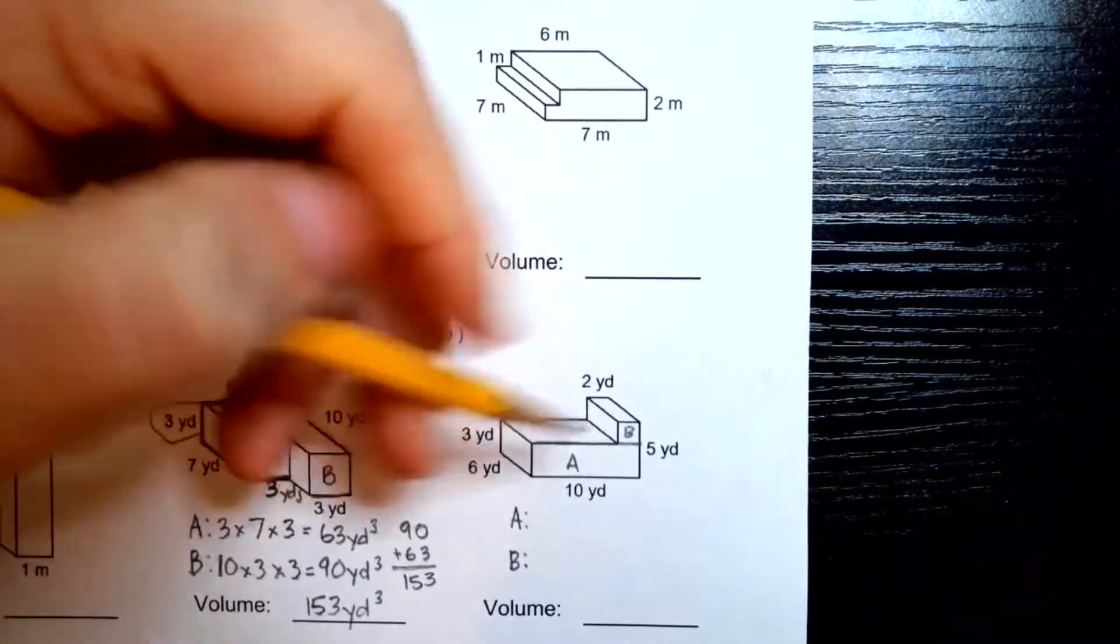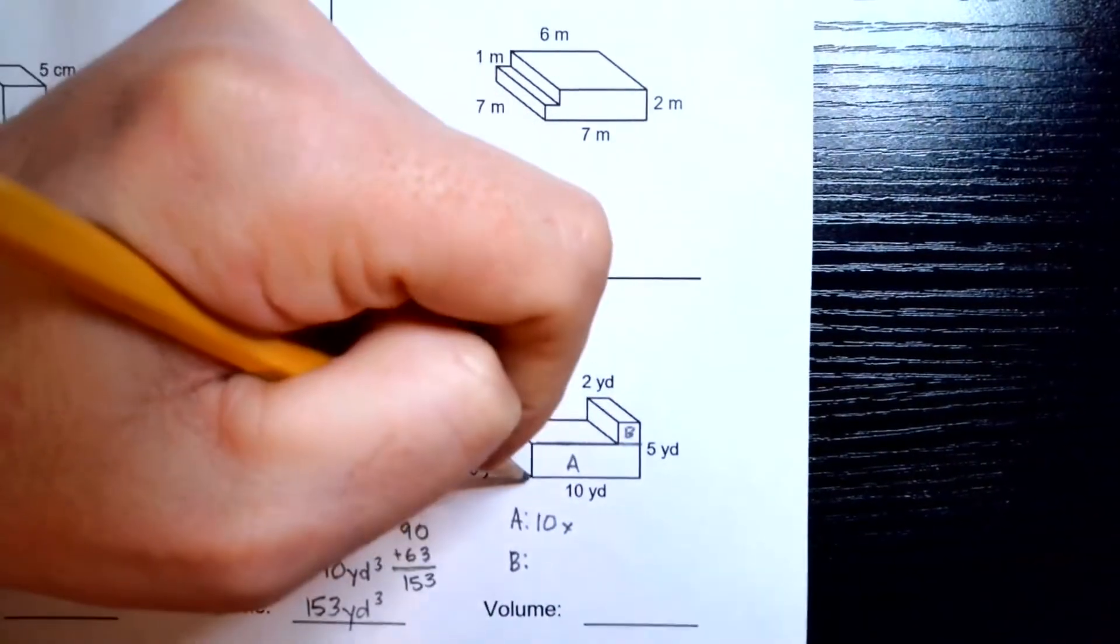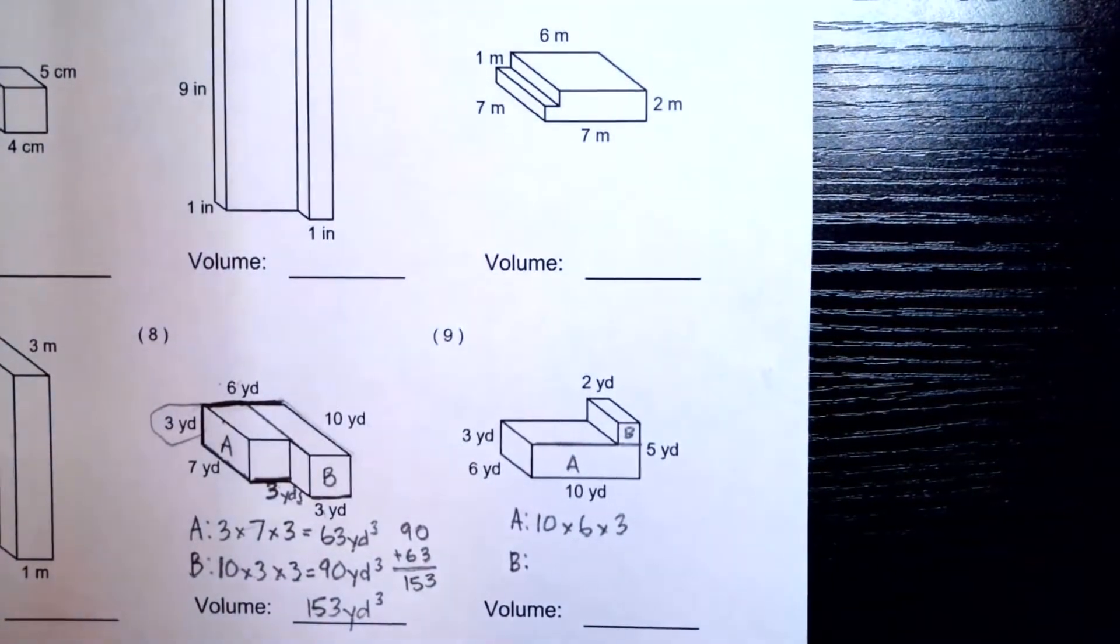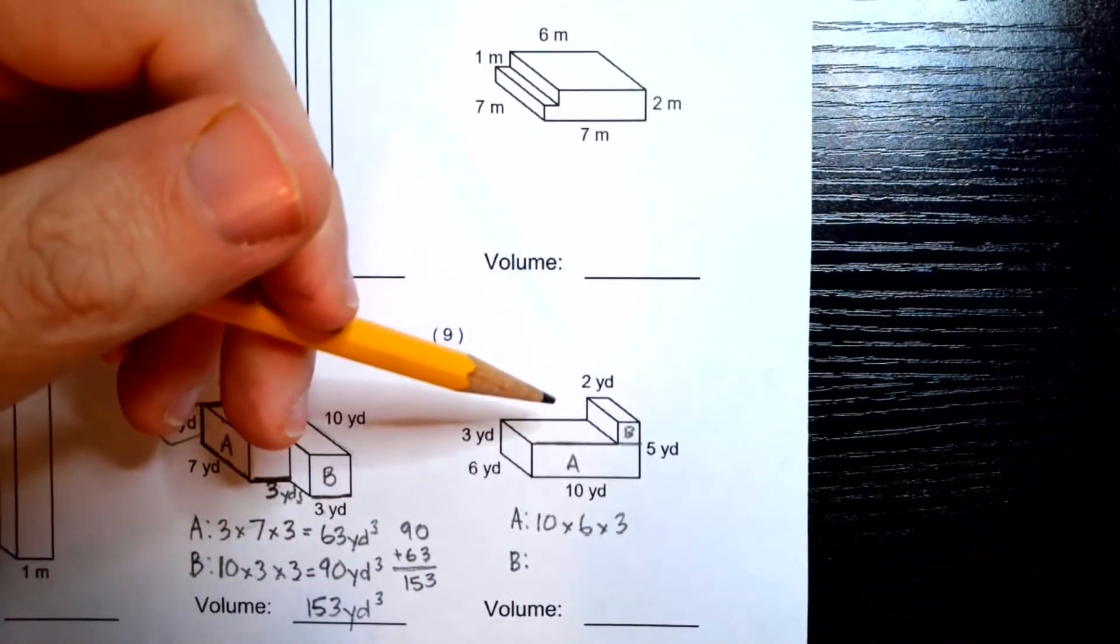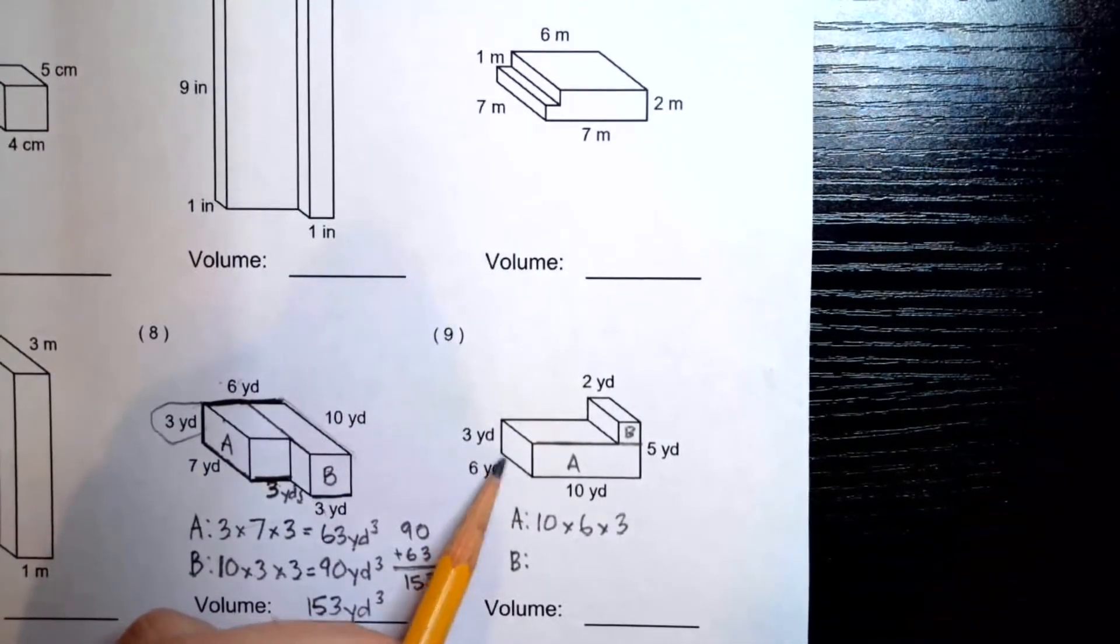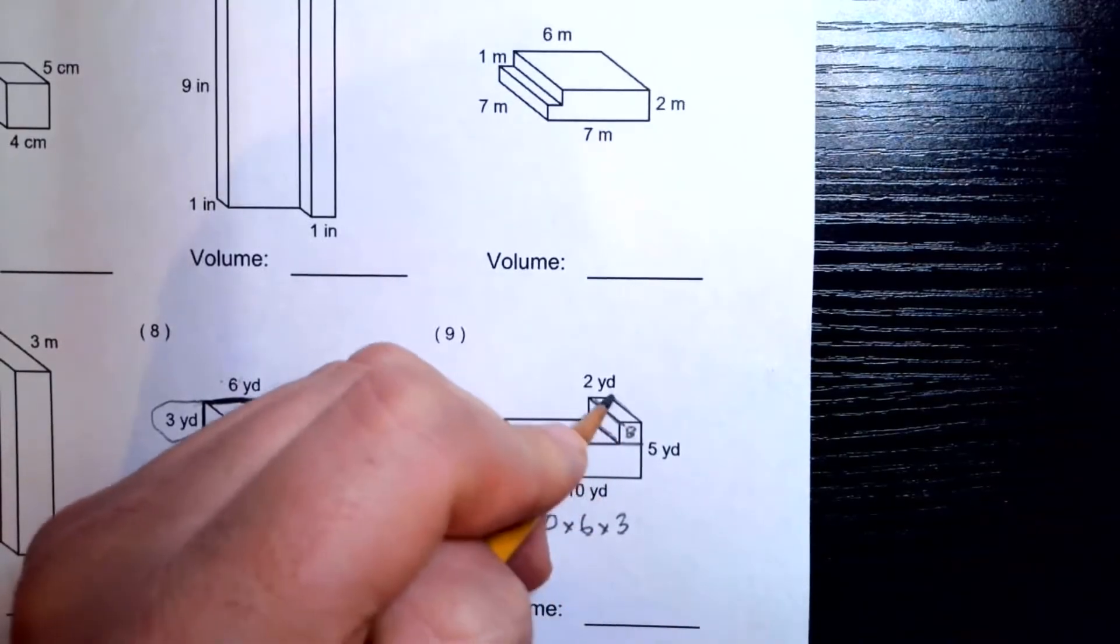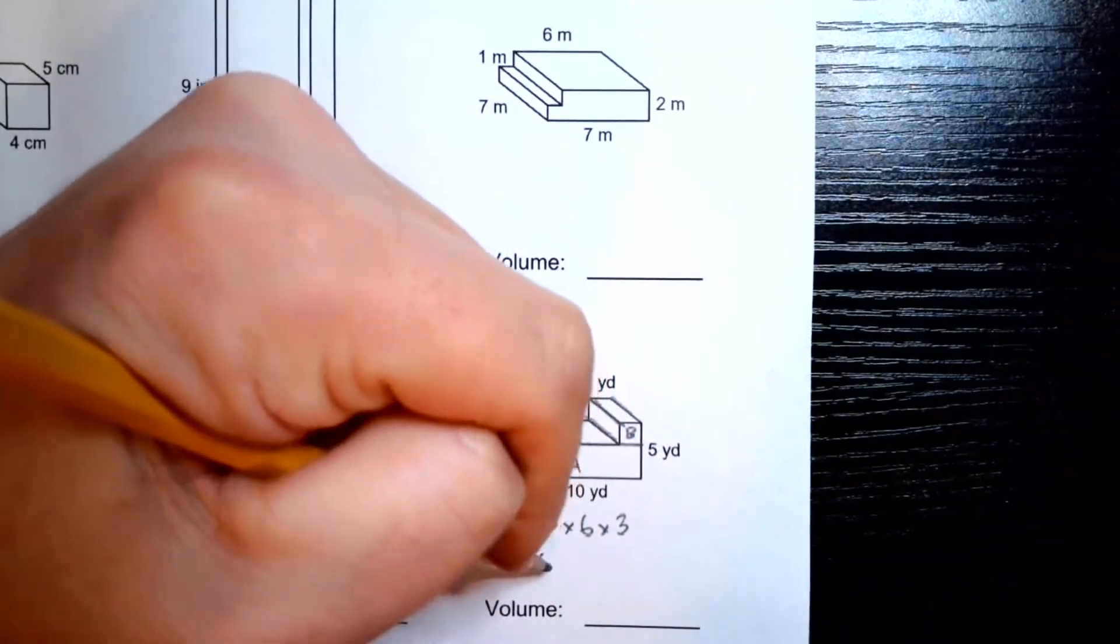Let's find the length, width, and height for A. Length, 10. The width, 6. And the height, 3. That was actually pretty easy. B is probably not going to be as easy, unfortunately. It does have the same width, right? The width of 6 down here, that is the exact same width that is up here for these lines. These are all identical. So, we know one of them is 6.